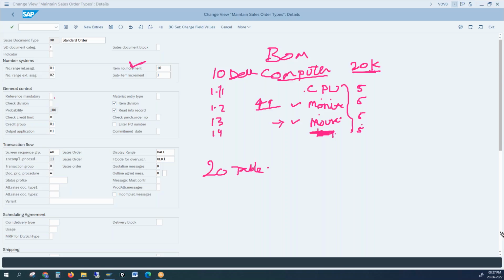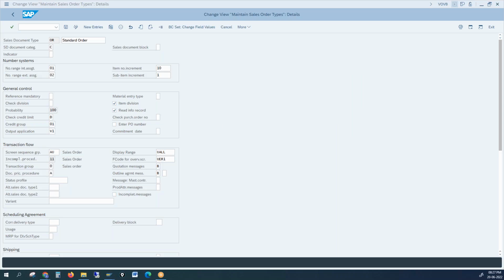Then next is reference mandatory. We have discussed that you can create any transaction either independently or with reference to a preceding document. I can create an order independently, or I can also create an order with reference to a quotation, right?